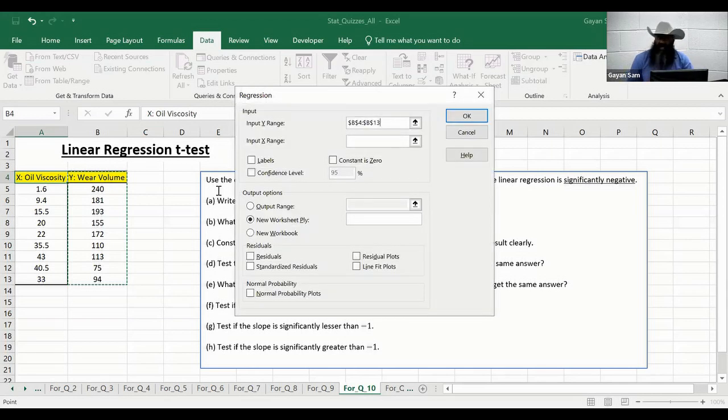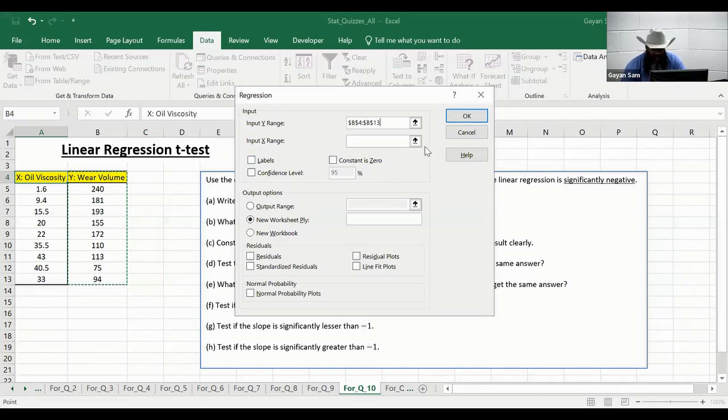Please remember, the first set of data entered is the variable Y. If you mistakenly enter X data points into Y and Y data points into X, the complete analysis will be incorrect. So please pay special attention to the definition of the variables. In the next field, I have to input X range.